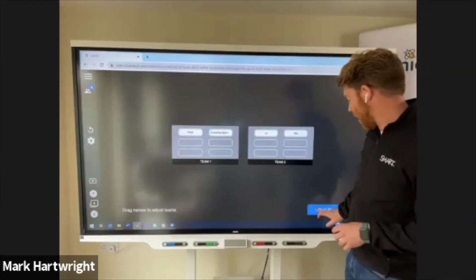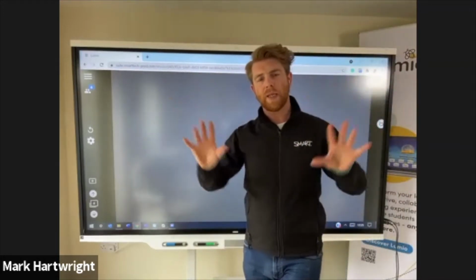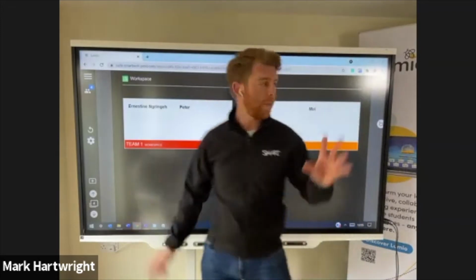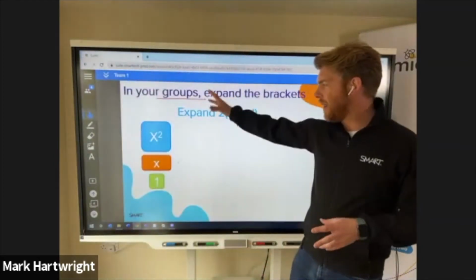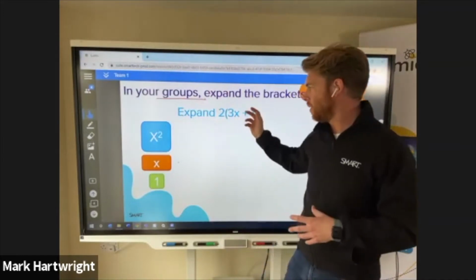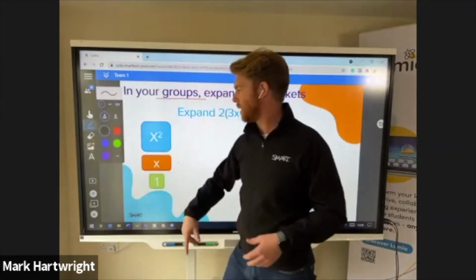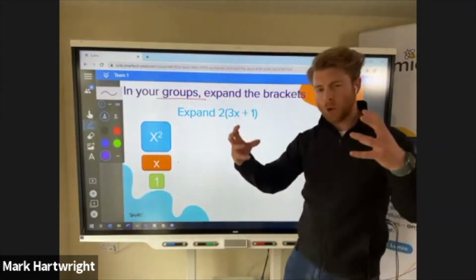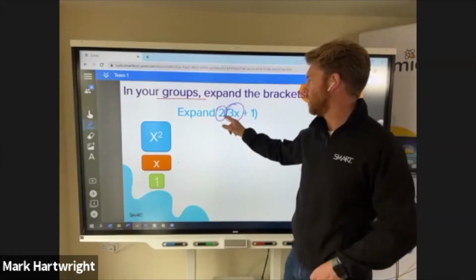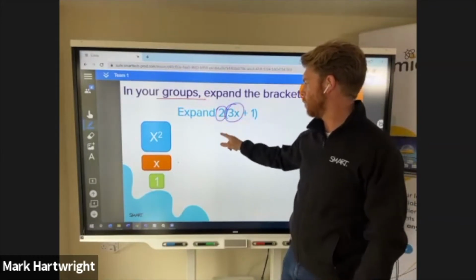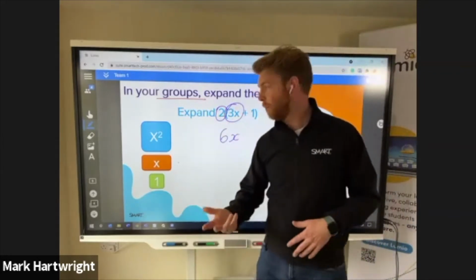And then as I click start here as a teacher, you're now going to be converted into those two teams, into those groups. So we've got one group there, one group there. I'm just going to go into Peter and your group. And then in here, we can begin to actually expand these brackets. So from a maths point of view, it might be that someone comes up and starts trying to ink and you're talking together and you've got that 2 here and it's 2 lots of 3x. So 2 times 3x will be 6x there. So I've just started it off for that group, giving them a bit of support for that one.